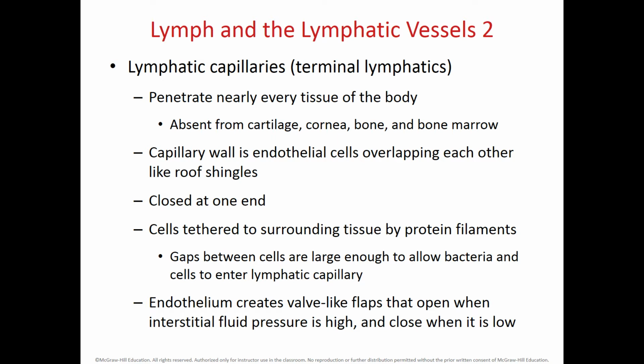The lymphatic capillaries have only one layer of cells, the endothelial cells, and these endothelial cells have extensions that form little flaps or valves that overlap each other, looking like roof shingles. Lymphatic vessels are not continuous. They have a closed end, and like I said before, they are usually found in the capillary beds, because this is where the fluid of the capillaries is drained, and then the lymphatics will pick it up.